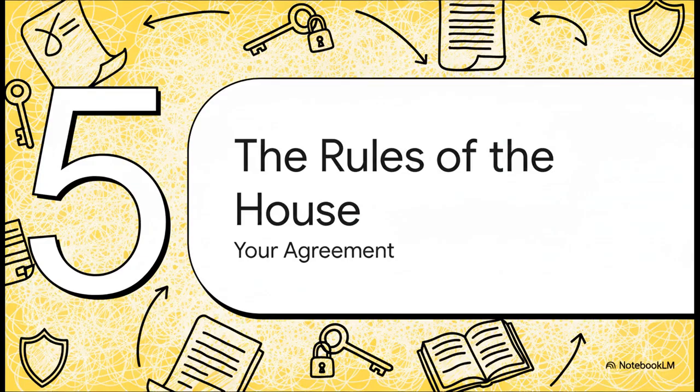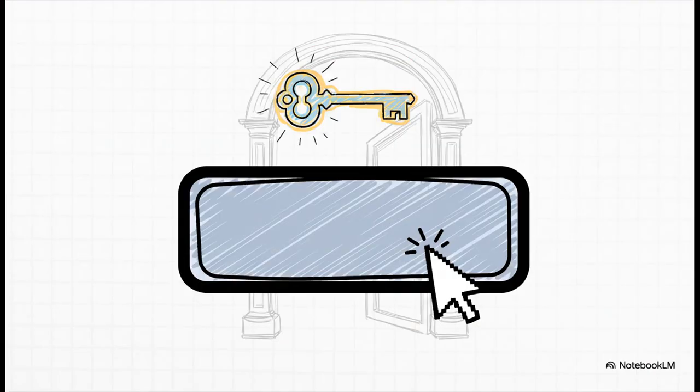All right, and finally, let's talk about how you even get a key in the first place. You can't just have one, you have to agree to something. This is like the social contract of the digital world, the rules of the house that you have to accept before they'll even hand you a key. It all starts with this simple button, create account. Just two words, but they carry a ton of weight. This is your moment of initiation. Clicking this is you raising your hand and saying, yep, I want to be a resident here. I want a key to this digital world.